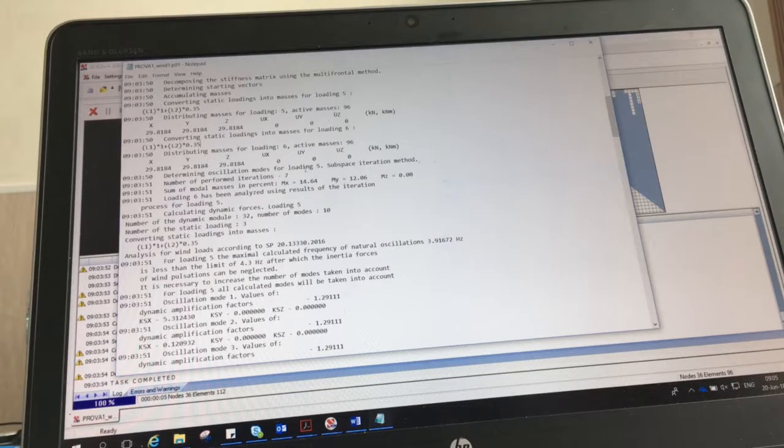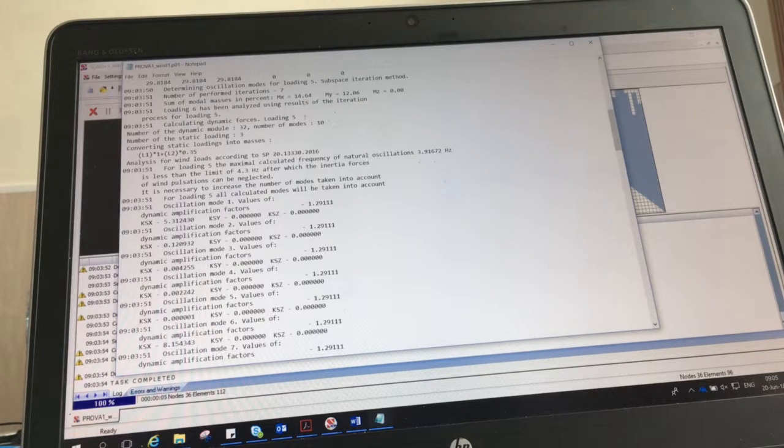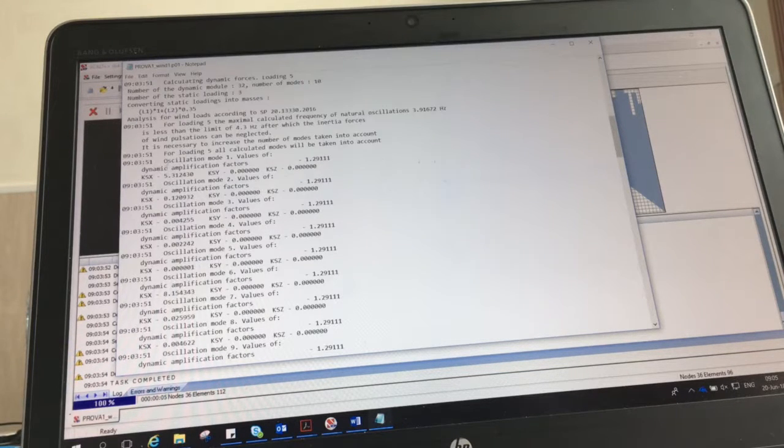Okay, then calculating dynamic forces for loading 5. Number of modes 10, number of static loading 3. It means that wind 3 was taken for static loading. And then the program says analysis for wind load according to SP.